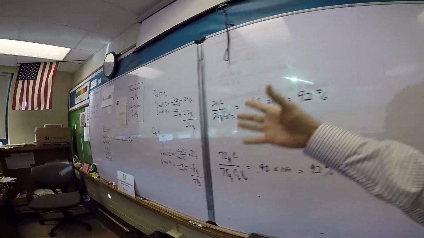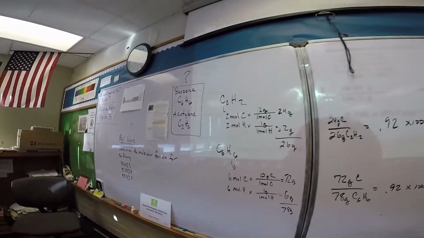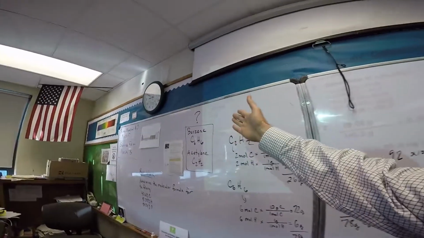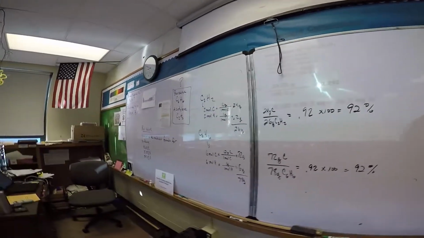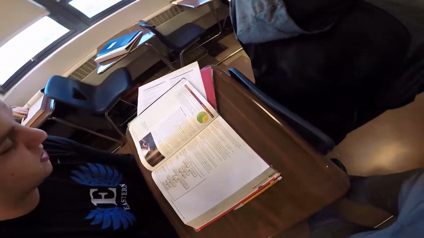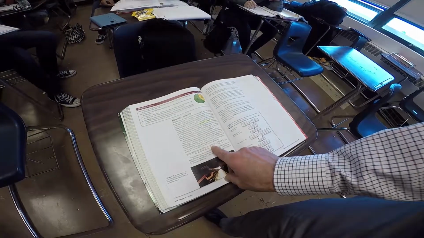So if you have these percents out, you're going to end up asking, okay, which one do I have? Do I have benzene or do I have acetylene? That's the question. Does everybody see how this can be a problem? Now let's turn in the book and read about this. Remember that the subscripts in an empirical formula indicate the simplest whole number ratio of moles of the elements in the compound. However, the simplest ratio does not determine the molar mass of acetylene.